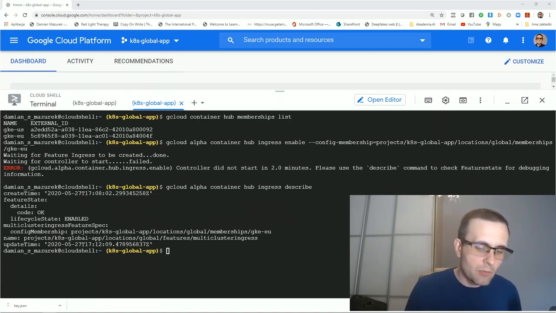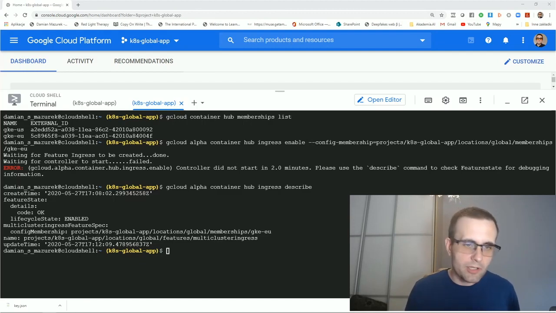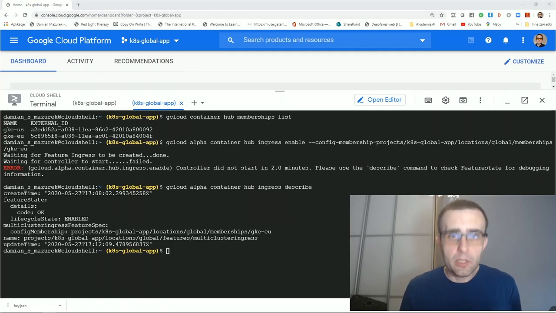Only the multi-cluster ingress object and multi-cluster service object can be deployed using our configuration cluster and only there. Everything else we need to manually deploy on every cluster. And at the moment, because this is a new functionality, this is how it works.